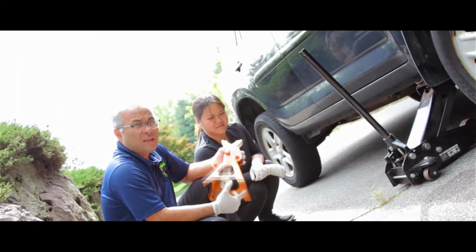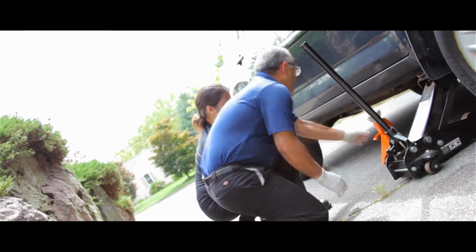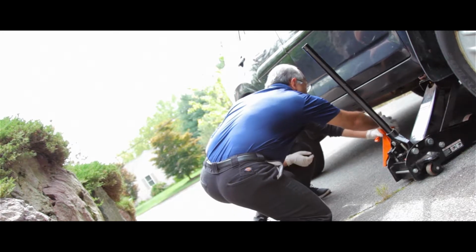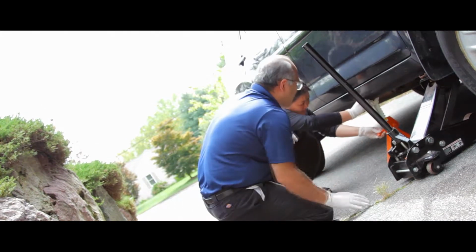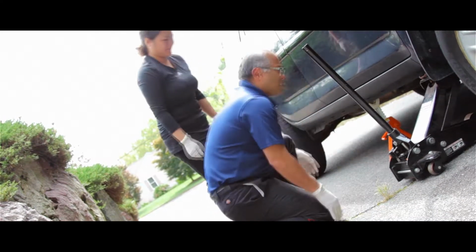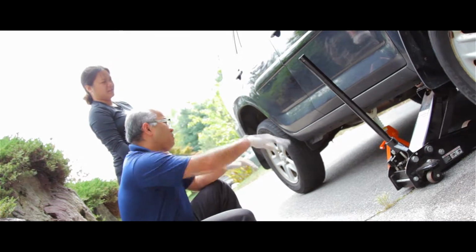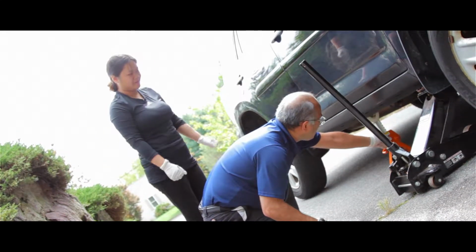So for extra safety, you want to use this jack stand. Just put it here, lift this up and push up. There you go. Let go. Yep, and that's all you need to do. In case the jack pressure goes down, that thing's going to catch it, so you don't damage your car.